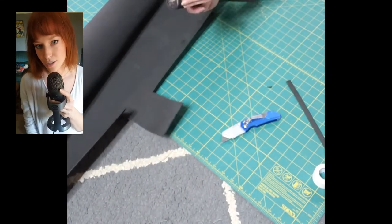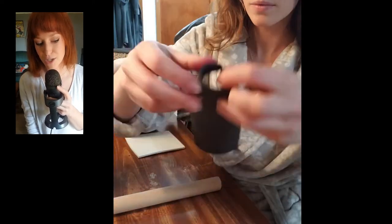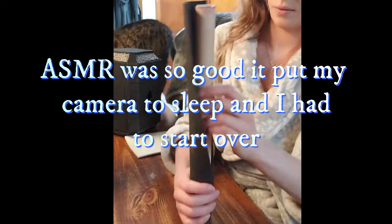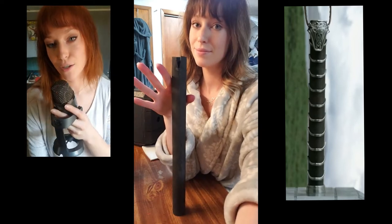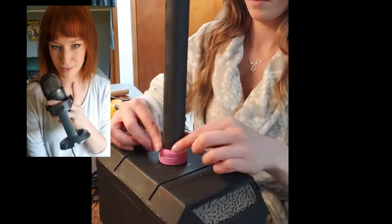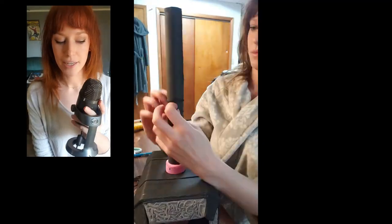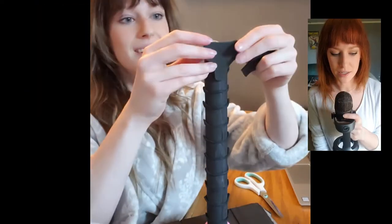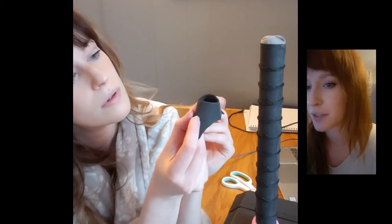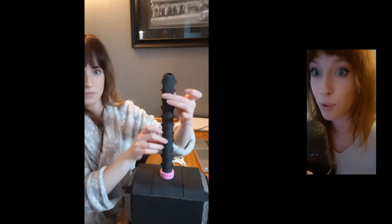Then I cut out the foam portion of the handle by just rolling the foam around the dowel. I cut out circles and long rectangles and glued them together to make rings that I shoved down the shaft. I put all the little Lemon Grab rings on there. For the end piece — it basically looks like pants — you glue the ends together, stick it on top, then cut holes in it because that's where the strap is going to go.